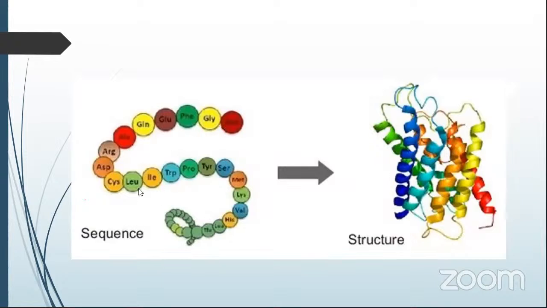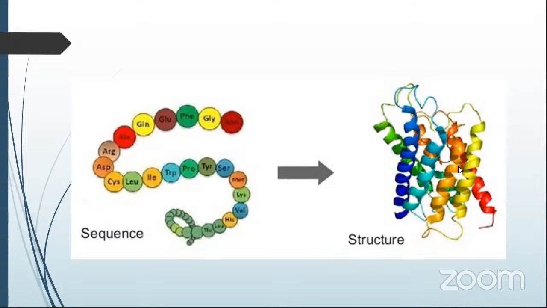If we are dealing with the protein sequence, we will have the 20 amino acids, for example, glycine, phenylalanine, glutamate, arginine, asparagine, cysteine, leucine, isoleucine, tryptophan, proline, serine. So these are all the 20 amino acids. Based on the particular sequence based analysis and knowledge of classification of proteins based on the motifs and phylogenetic tree based analysis, you can move towards the structural classification.